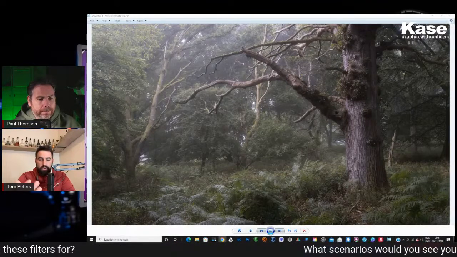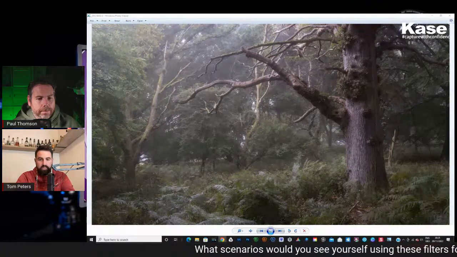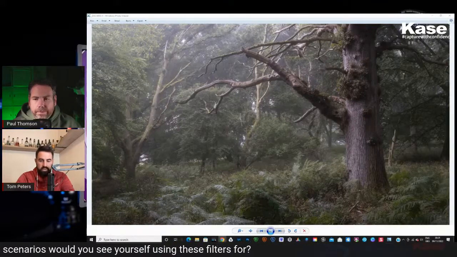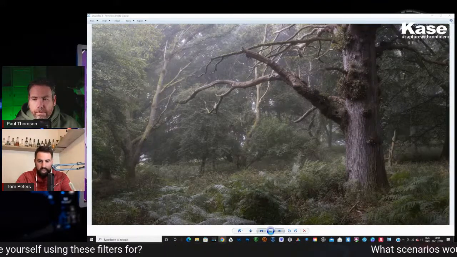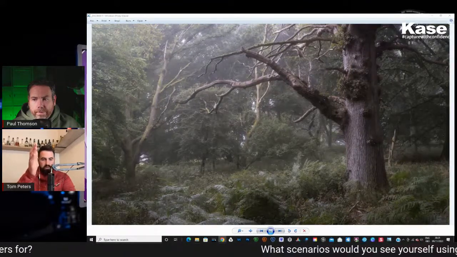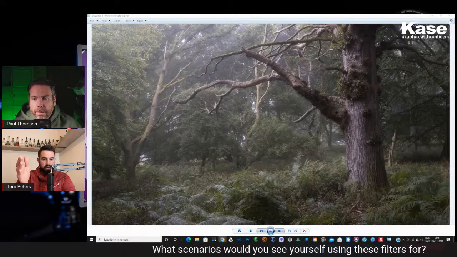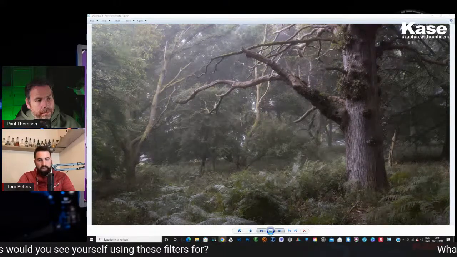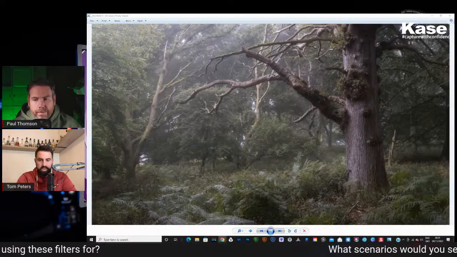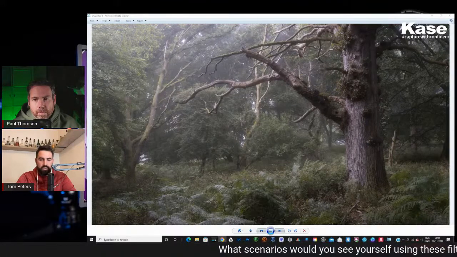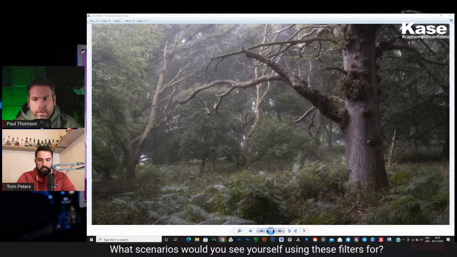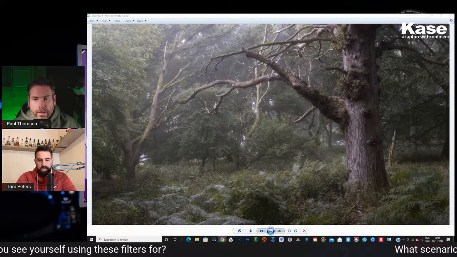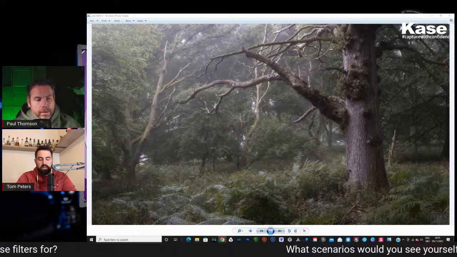Yeah, because when you're there, it's obviously a 3-dimensional world, isn't it? So that tree is concaved, and the light is bleeding around, and there isn't this harsh light and dark like you get in your shadows and highlights in a raw file, is there? It's a softer transition, isn't it? Yeah, and this filter just helps gain that sort of feel a lot earlier on in the editing process, I feel anyway. It just makes it more enjoyable to shoot scenes like this.